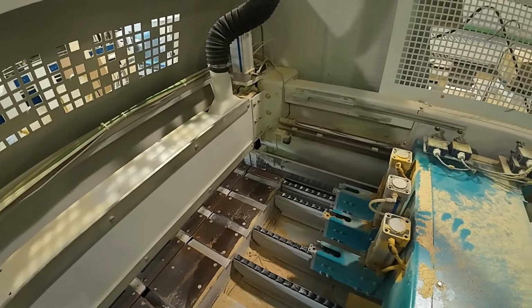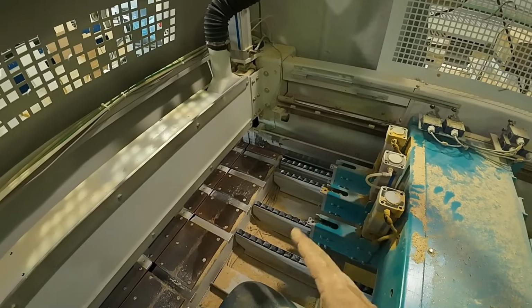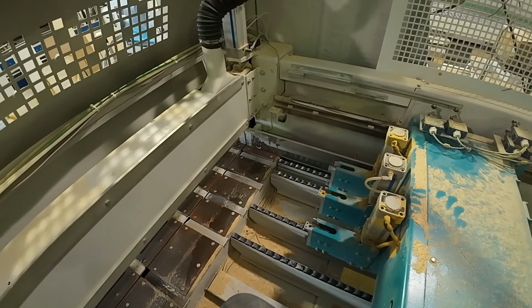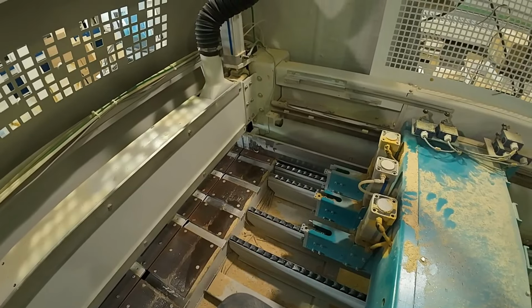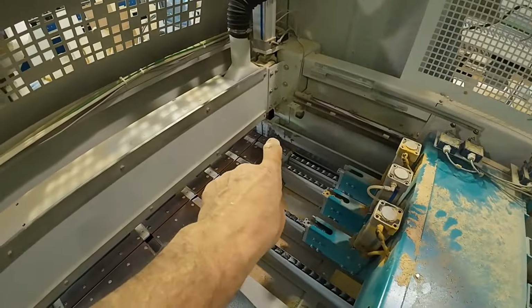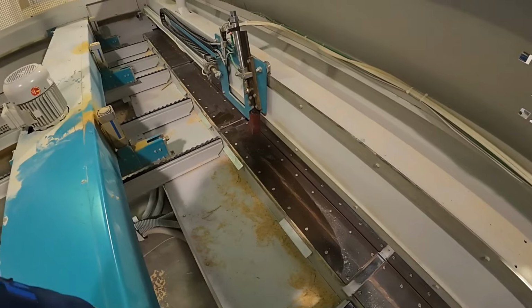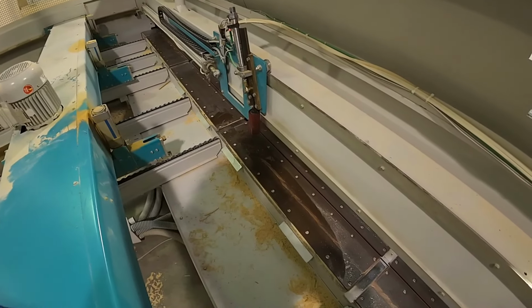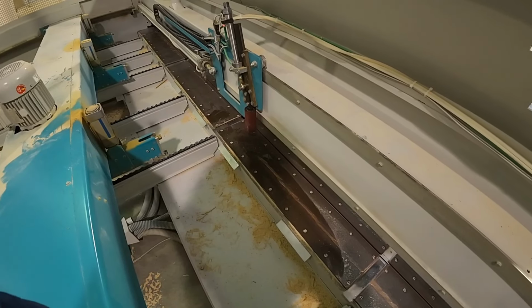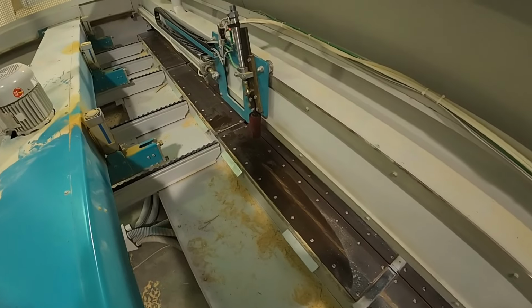Okay, but that service that we just did there took me less time than it did to shut down the machine and lock it out. So a 1 minute correct adjustment for this would have stopped that. Okay, now what we're going to do is bring everything online, calibrate the machine, hand the machine over to the operator, and let them do some test cuts.